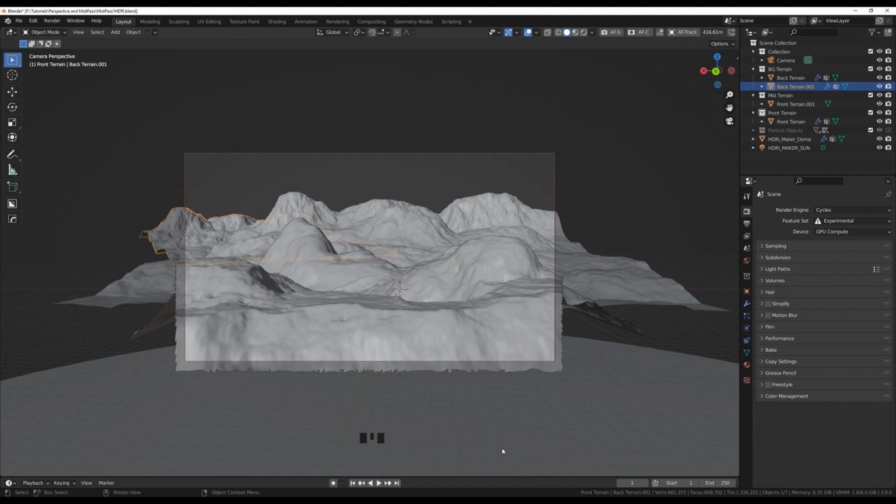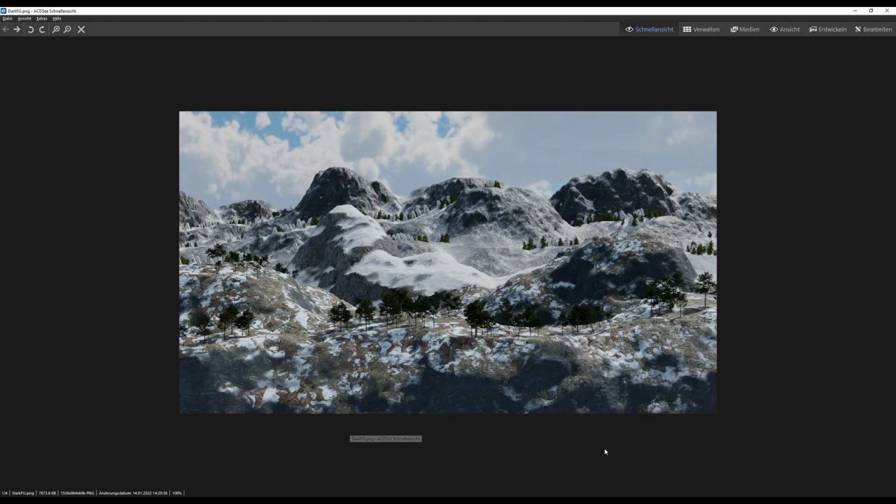So to put this theory to the test, I've made a couple of test renders. So let's take a look at what I have here. This is the scene you have just seen in Blender rendered out. A couple of things. I'm trying to get depth in here, and we're talking about four separate terrains that are stacked behind each other, and we're talking about a real-world dimension of at least 2 kilometers down the perspective line.